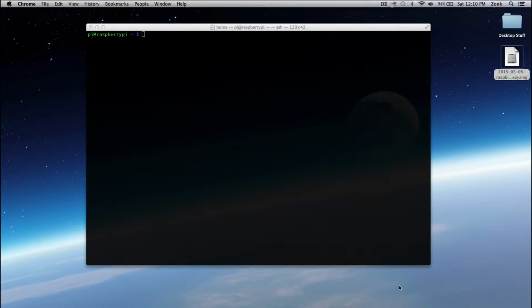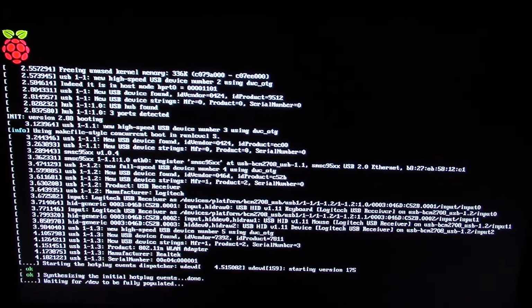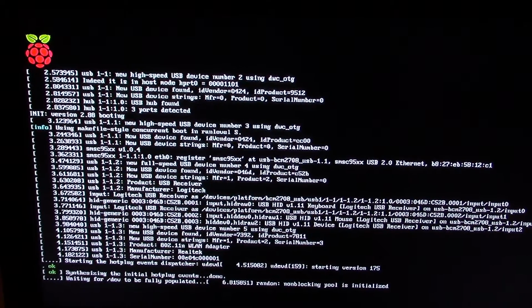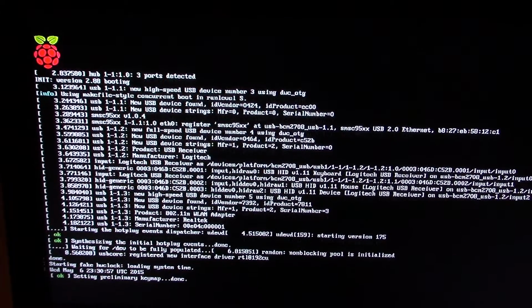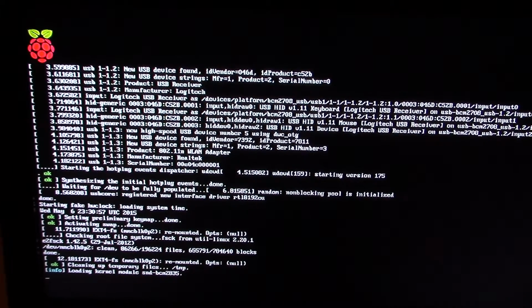The first thing you're going to want to do is turn it on. You're going to see some scrolling. I'll insert some video here so you can have a look at what that's like. You'll come to a first screen that has you expand the whole operating system to your entire SD card. You definitely want to select that first option, which is the only one that I do just to get up and running quick.